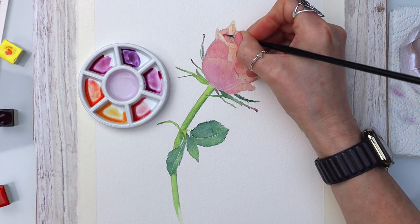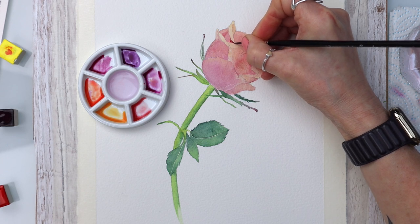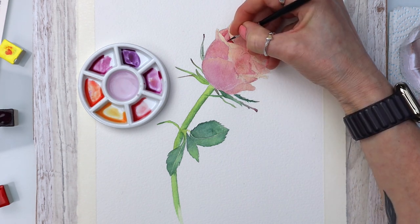So at this point, it's all about adding some detail. We need to add a bit of tonal value. As you can see, using my number 2 pointed round, this is the snowdrop pointed round, I'm just putting the darker values in around those little petal folds, as you can see me doing here, and blending them in the same way as before.